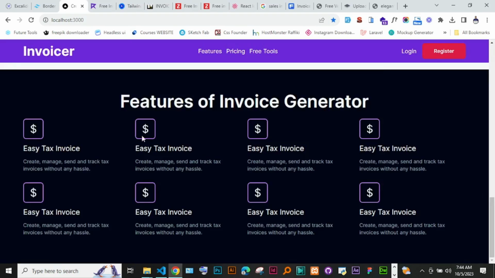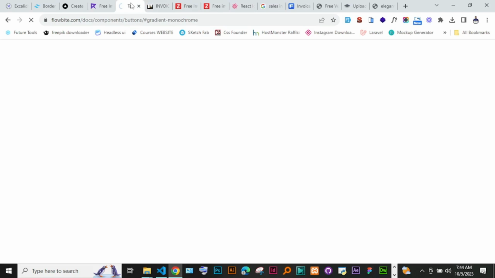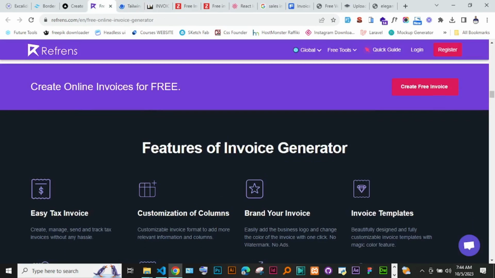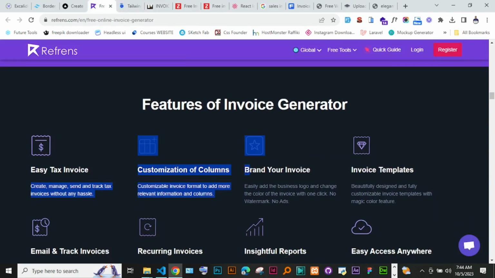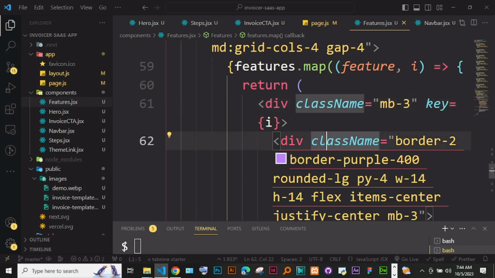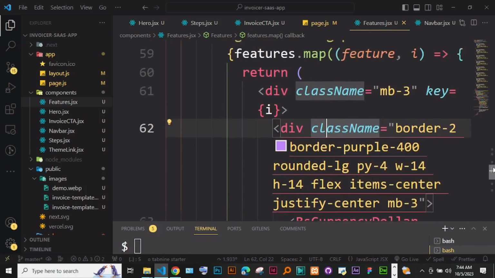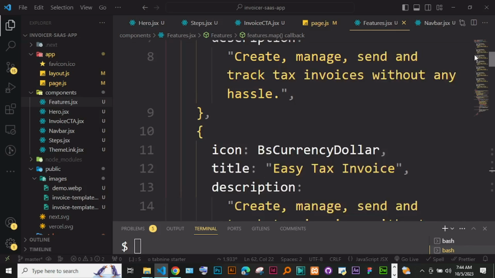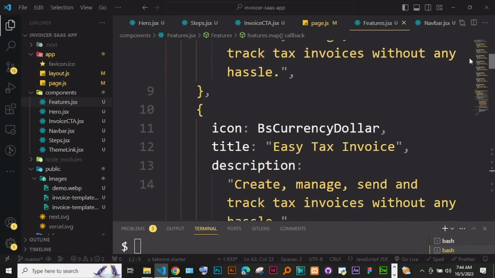Okay, so now what you have to do, we have the icon and changing these ones. I'm going to go down here and put these features, customization of columns. So just simply copy this. Where do we put them? We put them here. So go to this array, just do that.